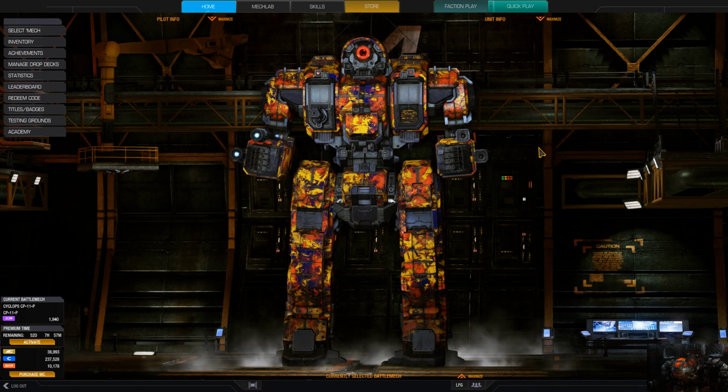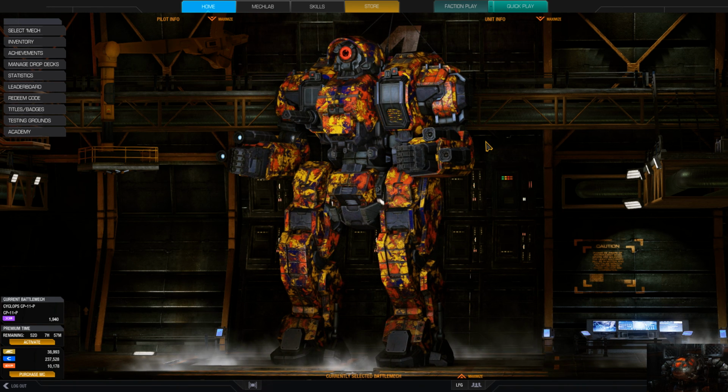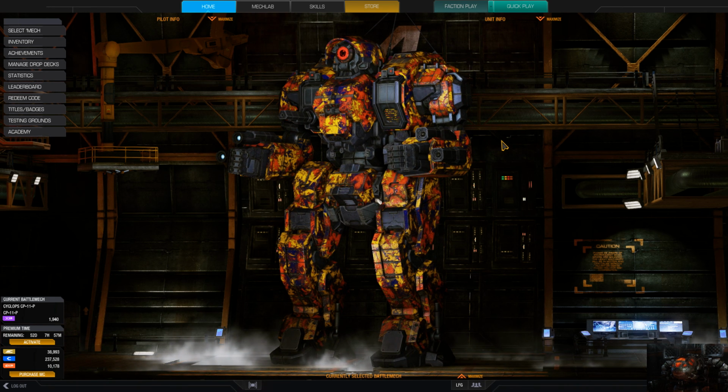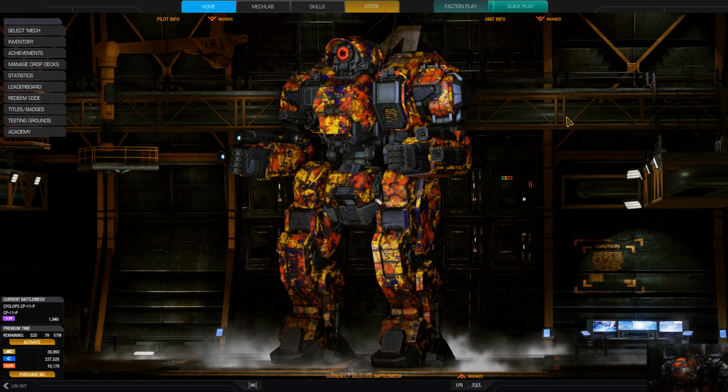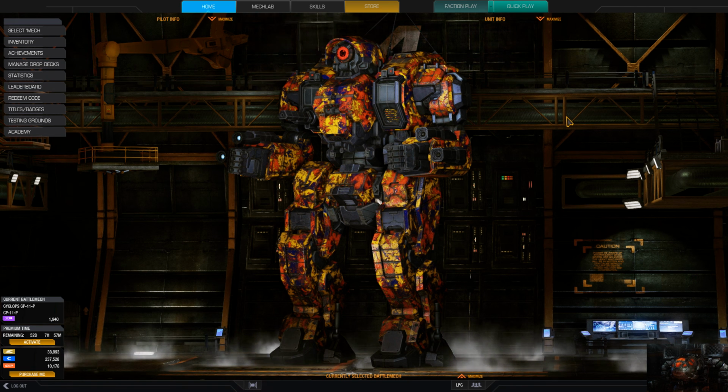A kill. So if you kill someone, 30 XP and 4,000 C-bills. If you die, well, you don't get anything for that. If you win, you get 25,000 C-bills and 250 XP. If you lose, well, you still get something, right? You get 40 XP and 10,000 C-bills, which is pretty good.